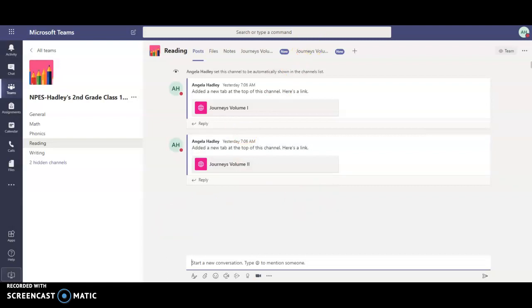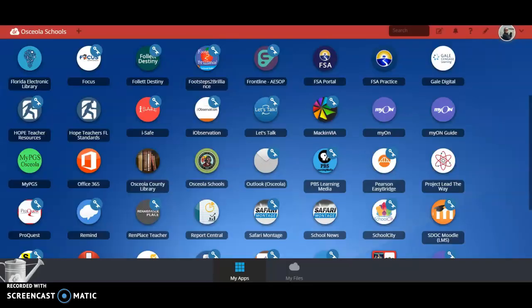Okay, I really hope this helps. I know it's a little bit long and there's a lot of information, but understand, I am here for you. I am here to make this as easy as possible for you and your students. I understand this is an entirely new environment for them, but the one nice thing is it's going to build their digital literacy, which is what they need to have when they get into the upper grades. And a lot of the colleges nowadays are offering more online courses than they do in-classroom courses. So this is a good way to get your students jump started on all of that.